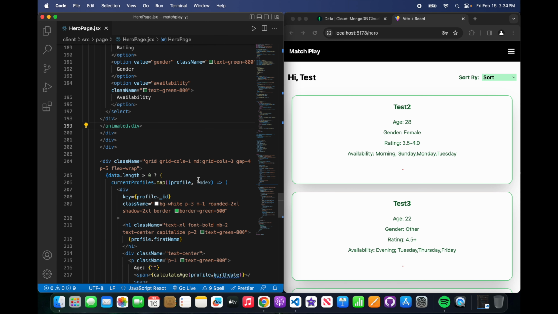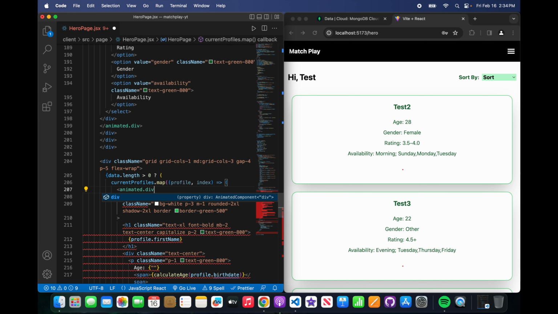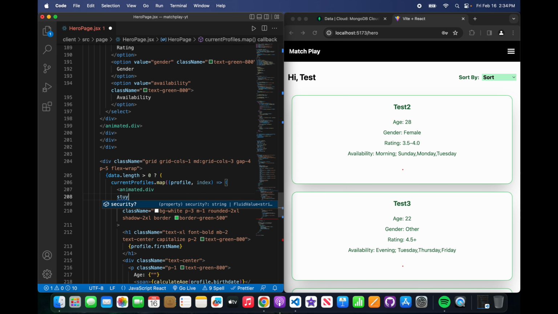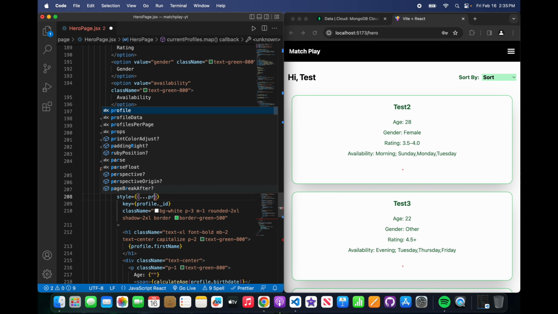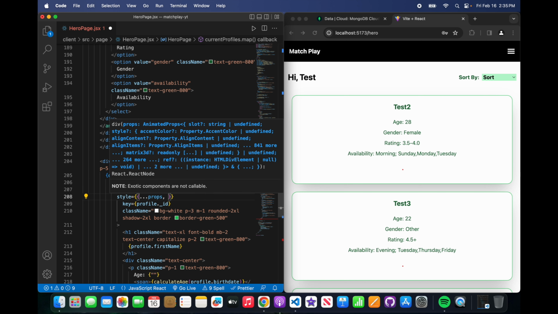And for this one, the data.length, what we're going to state is, let's see. So here we're going to change this div to animated.div, and we're going to keep everything the same, except we're going to add this style. This is going to be a bit different, and here we're just going to say props, and then we're going to add a z-index and current profile.